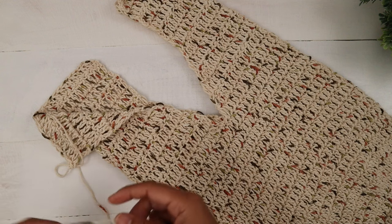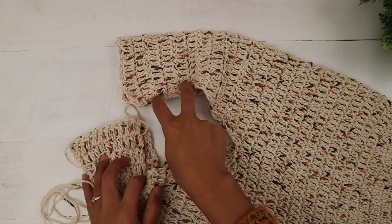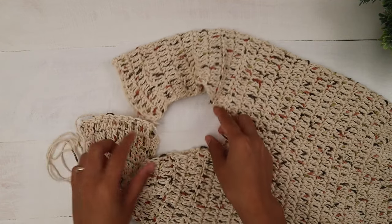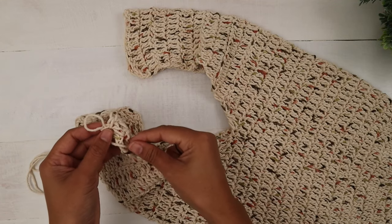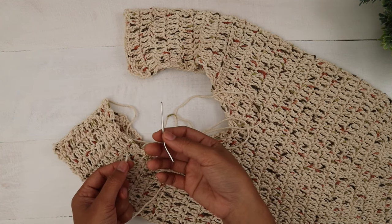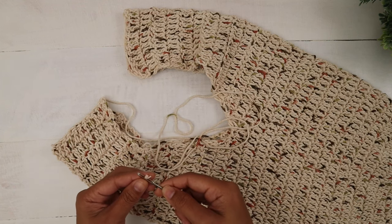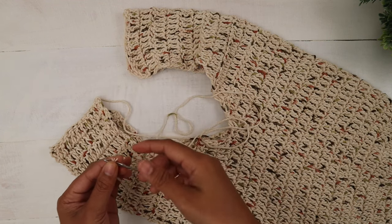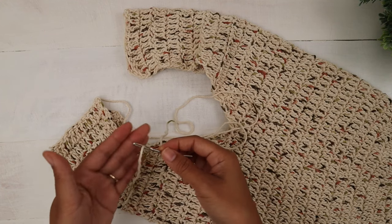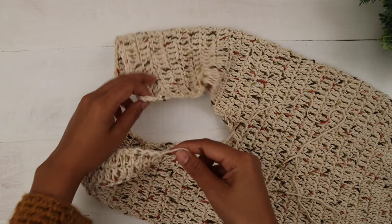And then after that, I cut the yarn and leave a long tail to sew up the 2 strap ends together. So after I cut the yarn, I'm gonna pull my yarn out. Then I'm gonna use my yarn needle to sew up the straps together. You can use a single crochet or slip stitch to join, it's totally up to you. So I insert my tail into my yarn needle. Then I'm gonna start sewing.